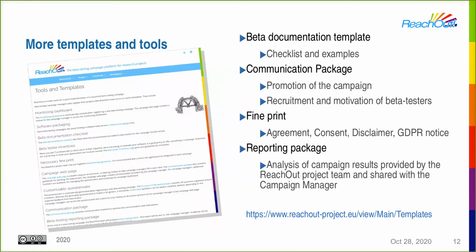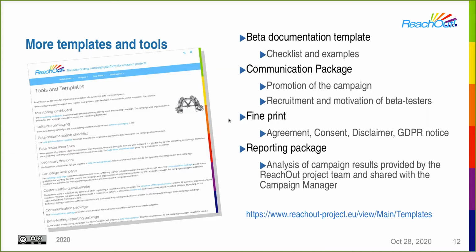And there's more templates and tools on the website. There's a checklist for the documentation. There's a communication package, which I will show you in more detail later on. We also provide you with fine print, so GDPR notices, agreements, etc. And at the end, we can also help you with producing a report, which can either be used internally in the project, or which you could also show to your project officer in the case of a review or something.